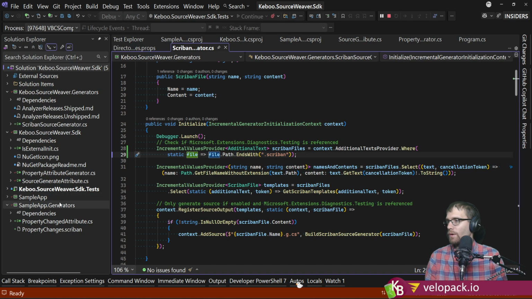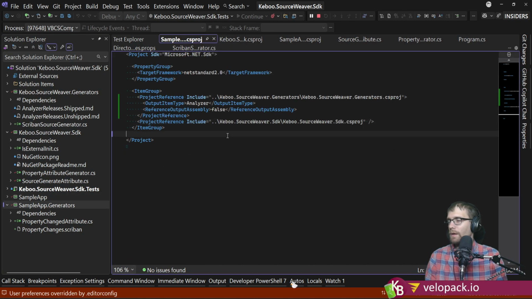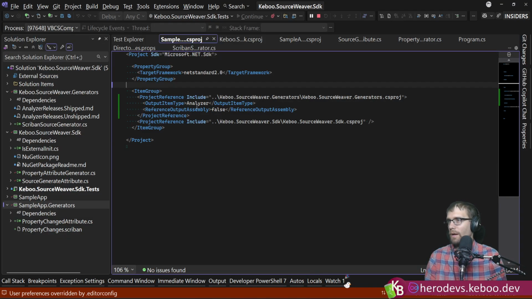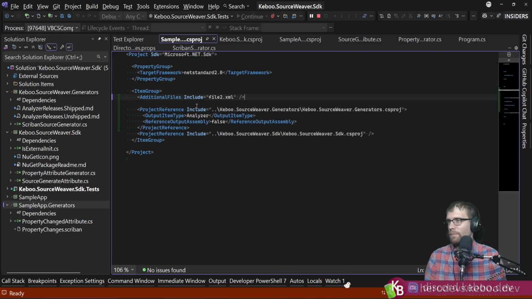Okay. So here we will do a, what did they just do? We're going to put them all in this same item group, additional files, and we will do star dot grabin.